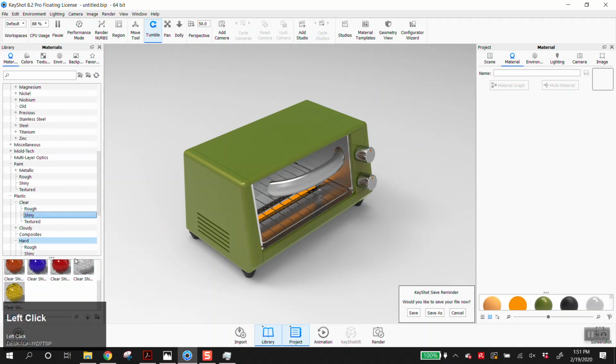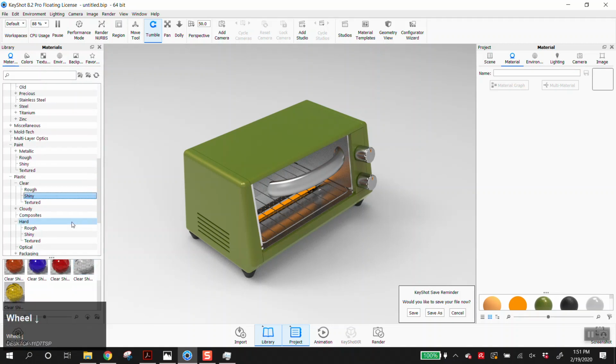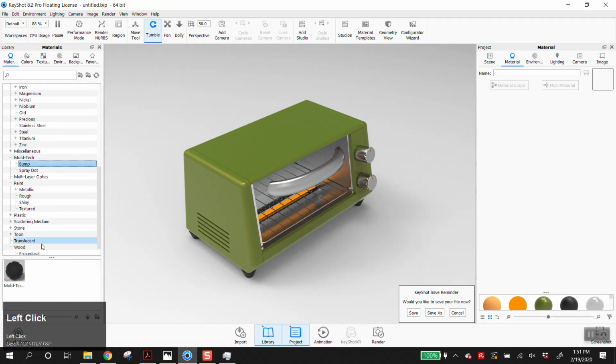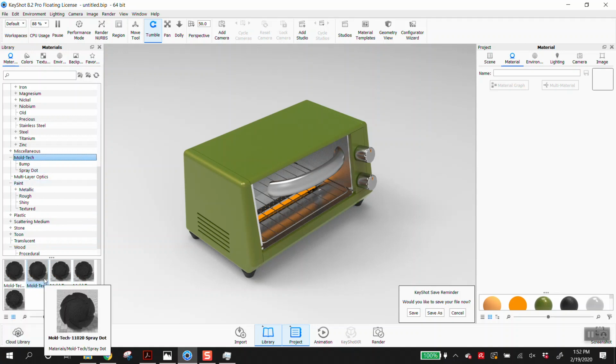Okay, I thought they had more. I would use either of these if I had to use it right now. I thought they used to say like polypropylene or HDPE or something. Here, Mold Tech, this is an interesting thing to use, but not as necessary if you just select this.